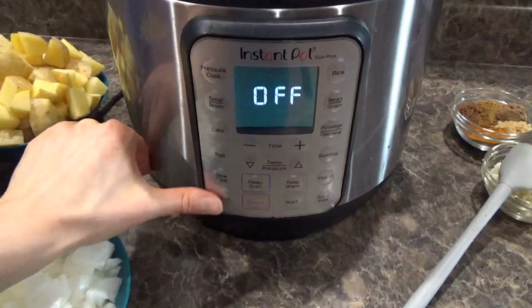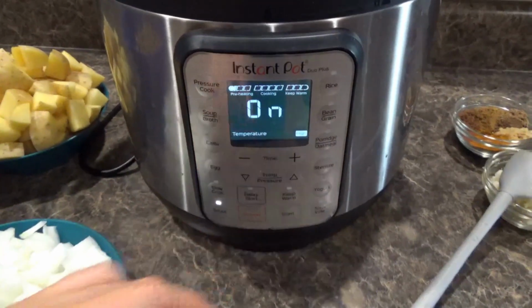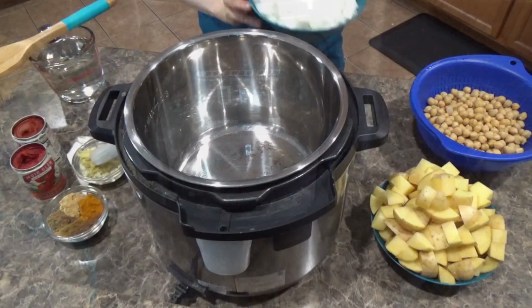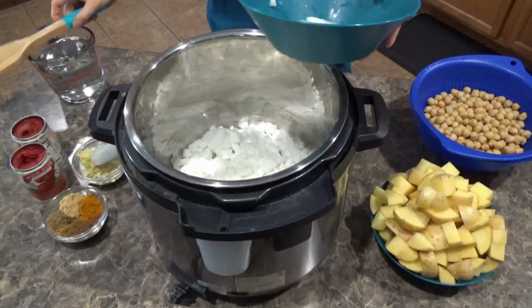So I'm starting with my 6-quart Instant Pot. I'm turning on the saute function on high. It only takes a minute or two to heat up, and then you can add your onions. I'm using 2 large onions, which was about 16 ounces.